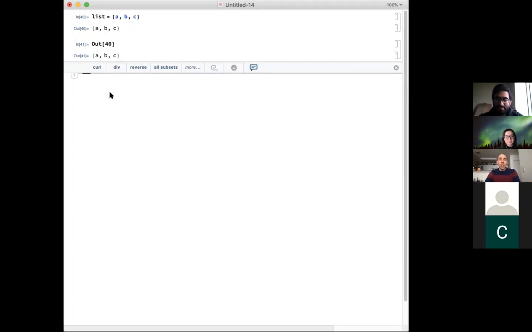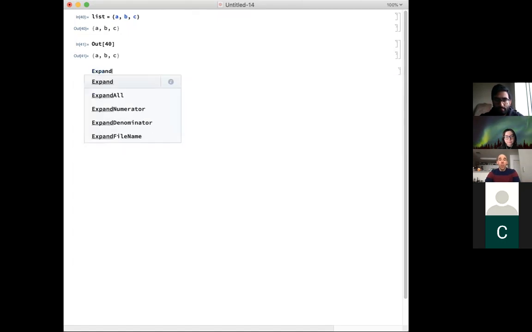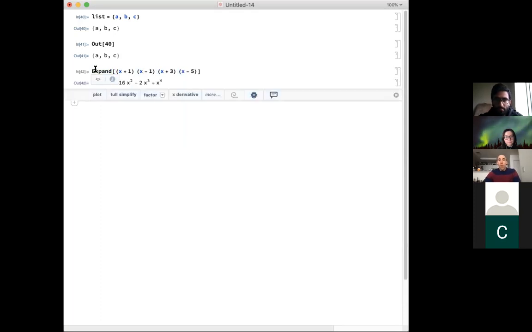And so we can start to see what's going on by looking at some of these functions. So, one thing we can do, thinking of it as a computer algebra system, is maybe we didn't want to factor, but we had some polynomial where it was already factored. And we can just say we want to expand that out. Okay. And so you can go in there, these built-in functions like Expand, you type it in, and it just multiplies all that out for you. I know this is a really trivial example, but this shows the power behind what's going on, where we haven't specified what X is. It's just some unknown, and Mathematica is doing that algebra for us.